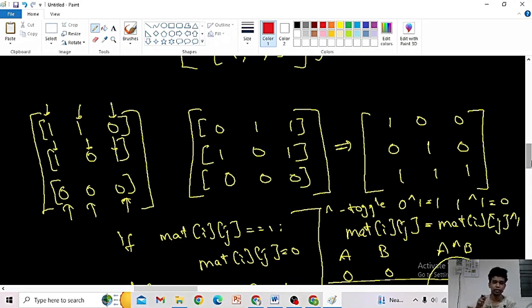We know that for reversing we don't need individual auxiliary space, right? We can also swap. How can we swap? This number can be swapped with this number. This one can be swapped with this one. This 0 can be swapped with this 0, right?